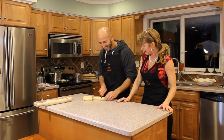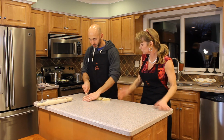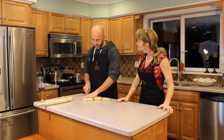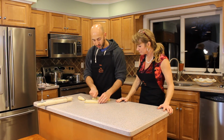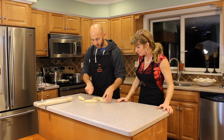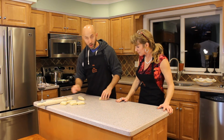So I'm going to cut the dough, right? I usually cut it in little pieces like this, just so you can work with it, because it's kind of a pain if you don't. So I'll show you. We'll cut it like this, and then we have all our little sections. And I'll just put them up here.